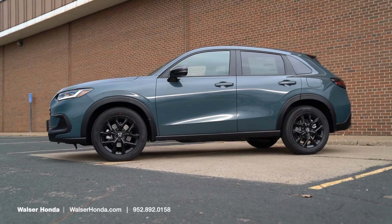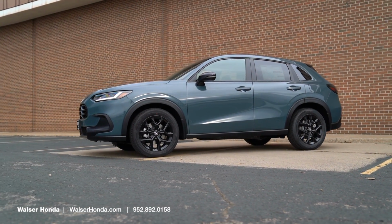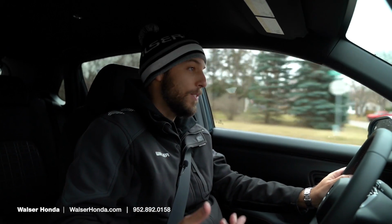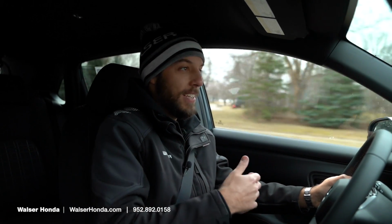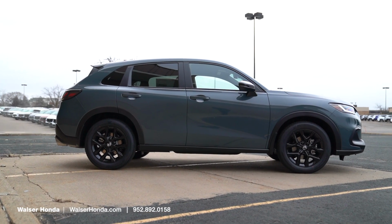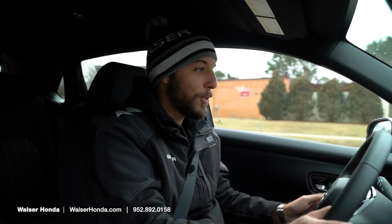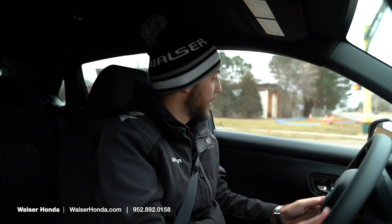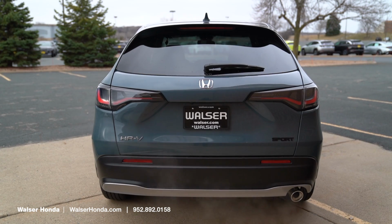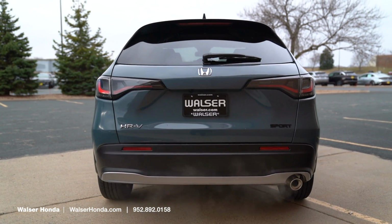I, again, was expecting to hop in and be a little disappointed, but I think I was more accepting of the fact that 95% of the time, this is going to be more than just fine to get you out into traffic, to get onto the highway or merging. I don't think it's a problem at all, and I think it's a great little powertrain. Would it be more fun if there was a turbocharger in this model? Absolutely. But for the time being, it's a great little motor, and Honda's reliability is certainly something that backs this up as well.